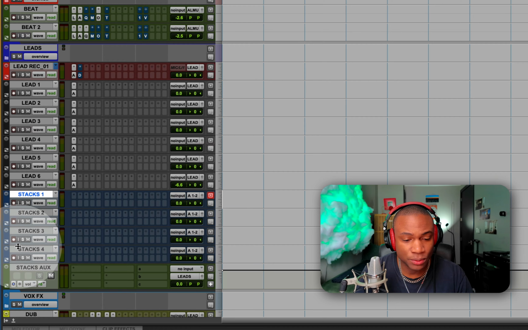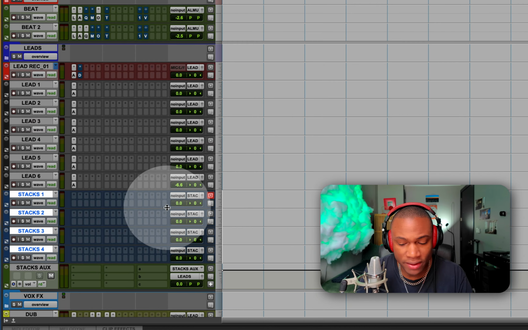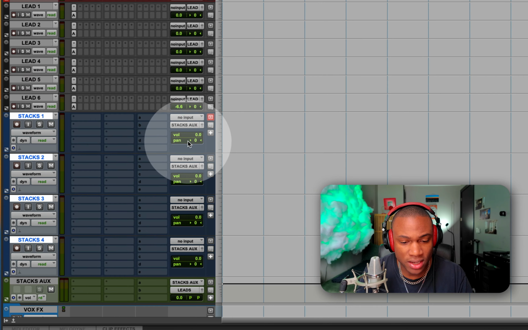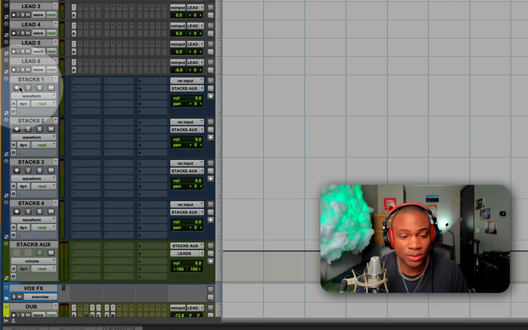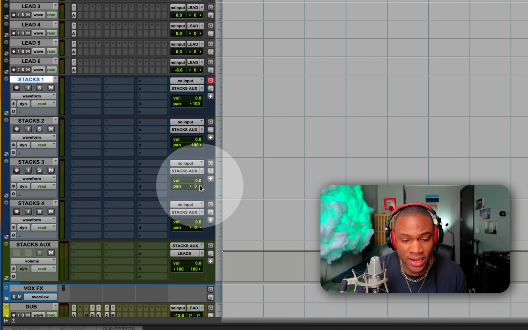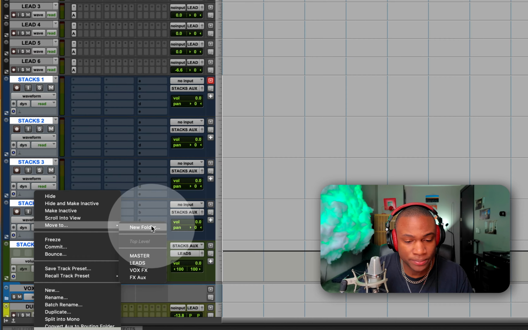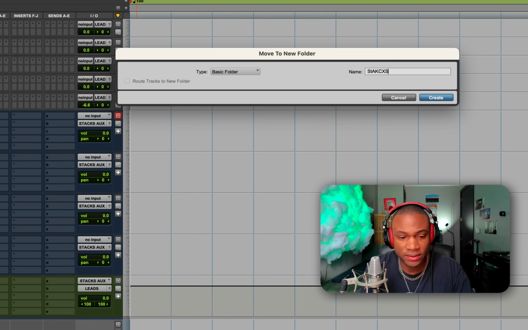And all these stacks that we just created, I'm using shift to select all. You select the first track, you hold shift, and then you hit the last track you want to select. Then I hold option shift and I click the output, and I send it to my stacks aux. So we have all these going to our stacks aux right there. With this, I'm not going to put any plugins on this right now. As it sits, you can pan stuff left and right. I'm going to now put all of this into a folder and call this stacks.